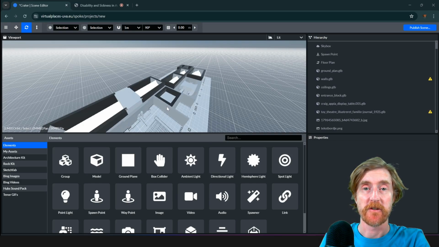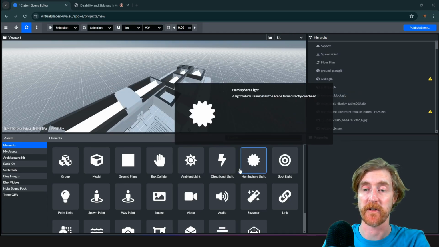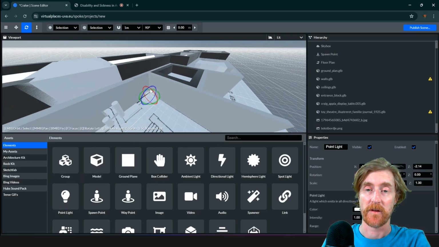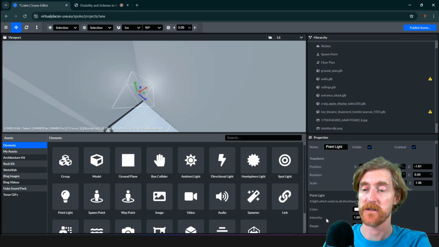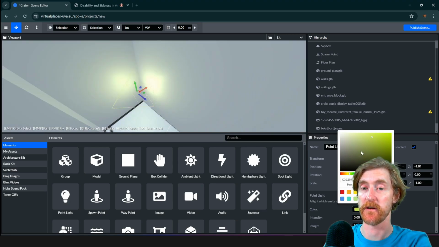So the next thing we should discuss is lighting. This video is not going into all the detail there is about lighting, but I will discuss some basics. So if you go to elements in your asset browser, you will have 5 different types of light. You can add, for instance, a point light to your scene, and you can see its effect on the wall. You can change the intensity over here by simply dragging or adding a number, or changing the color over here.